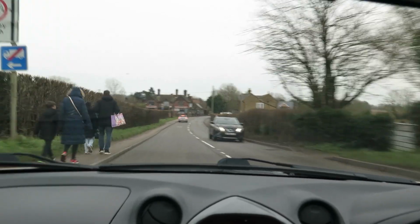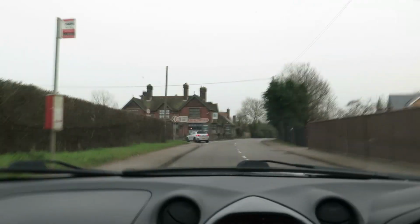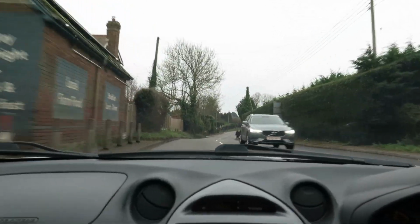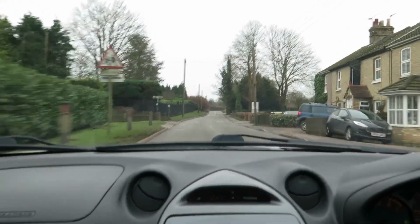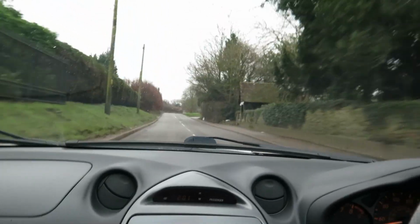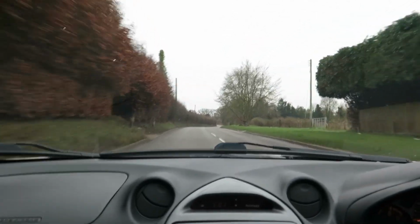Being a front-wheel drive car, this thing also has insane handling, and of course, as you are on a stiffer sport suspension, this thing takes corners like nothing else. It is sweet. It plants itself to the ground. This thing is insane. It is a perfect little track car, perfect starter car if you want something with a little bit of performance and a little bit of oomph.